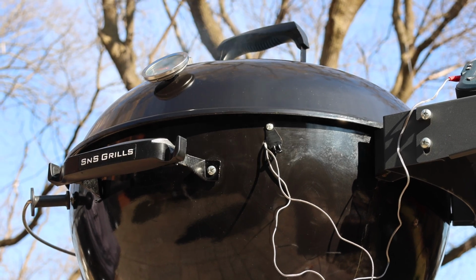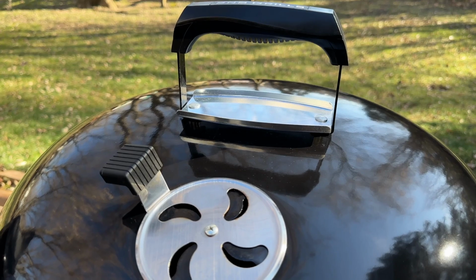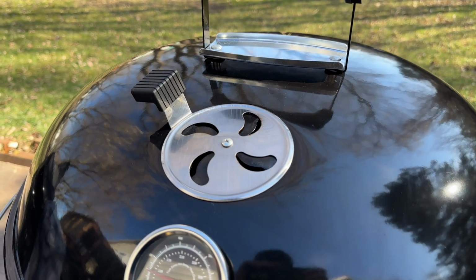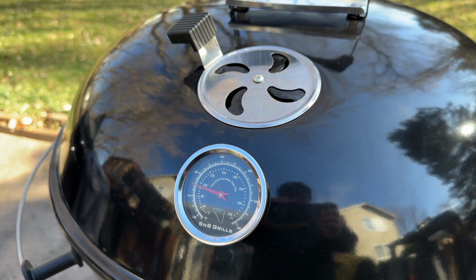Now, a short while later, the sun came out, it got a little windy, and those environmental factors will have an effect on your vent settings. So I did tweak those back a little bit because we popped through 250 just a couple degrees. So I tweaked that back just a little bit on both the upper and lower vents, and now we're riding along beautifully under 250 once again.